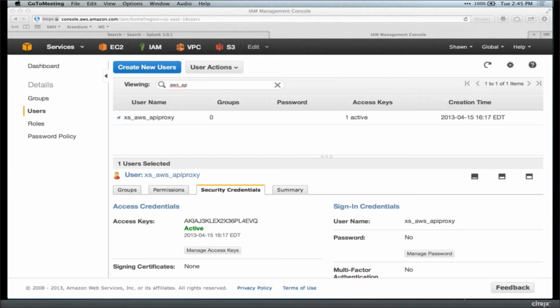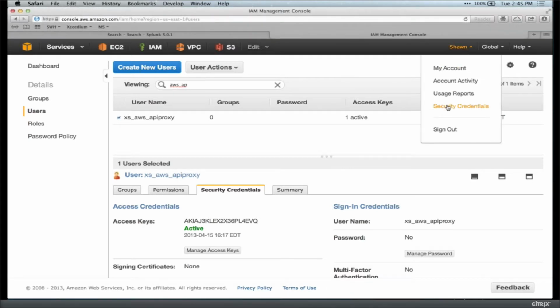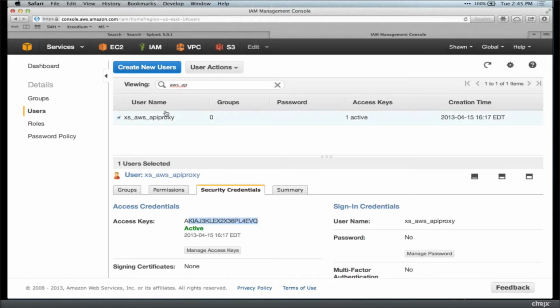Right. So I think that's a good segue, John, for me to jump back in here, because I'm going to actually show this. So this is my master AWS account, and in my account I had to create this IAM user that I called AWS API proxy. This is my actual access key for this particular user, and I've got a set of credentials for that user as well. Now, in order to put this into our service, I had to pass this credential to our API proxy administration team. They, in turn, created me that temporary SW Hank account.